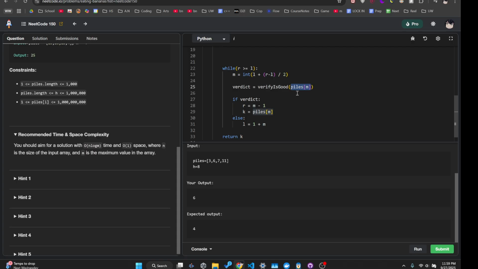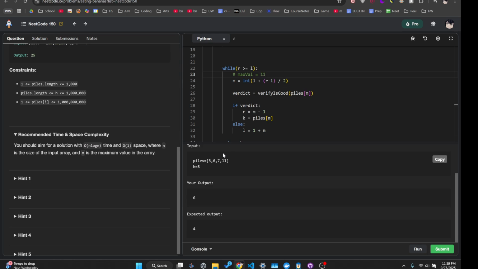Okay, so if we're gonna binary search, what are we gonna do? Basically, we're gonna have a max value, right? Our max value in this case is 11 for this specific scenario. We want to get the 4. How are we getting to the 4? So we know 11 works, and we're gonna divide by 2 because of binary search. We divide by 2 and see, 5 works.